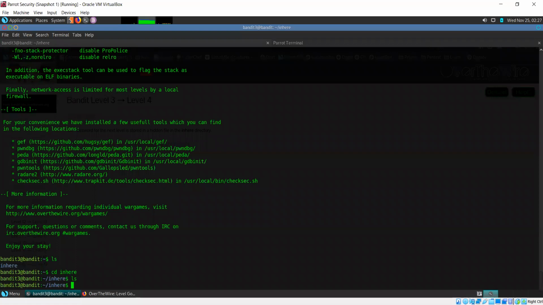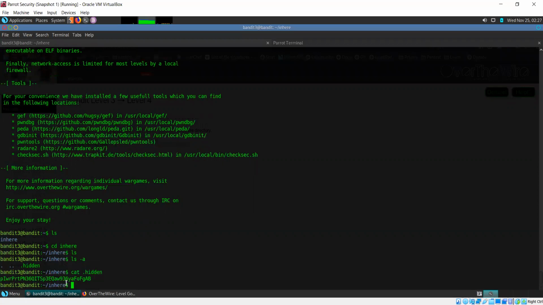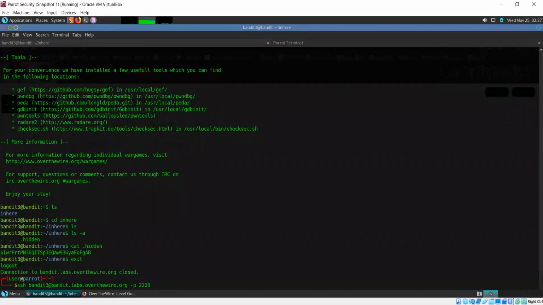That is correct. So I can see that there is a file known as .hidden, and if I want to see what it contains, just cat .hidden, and I get the password. Copy it, exit again.